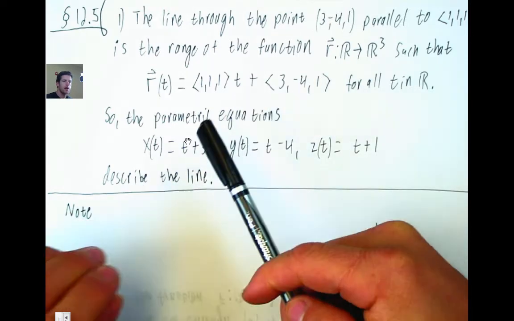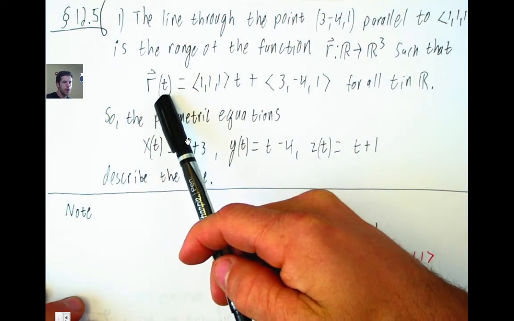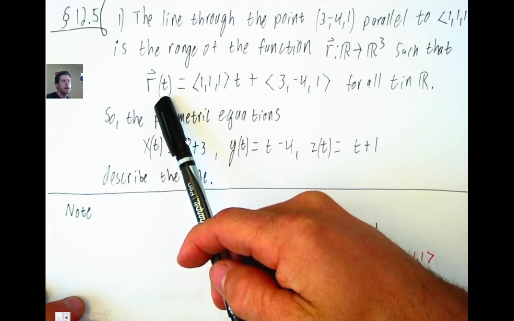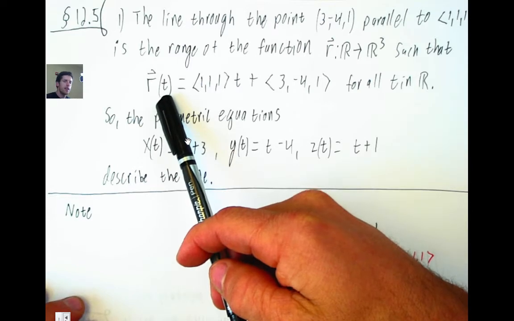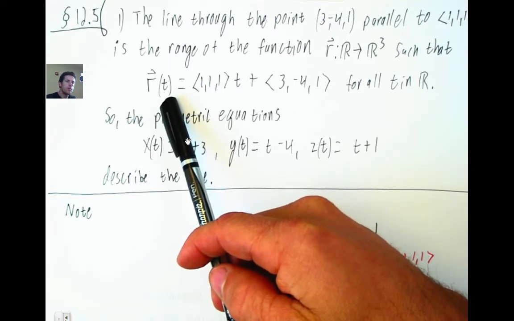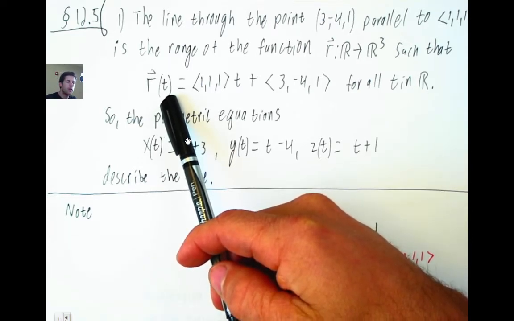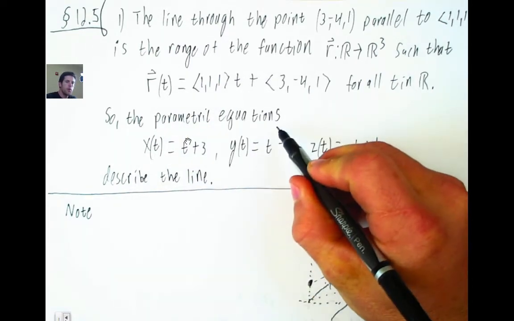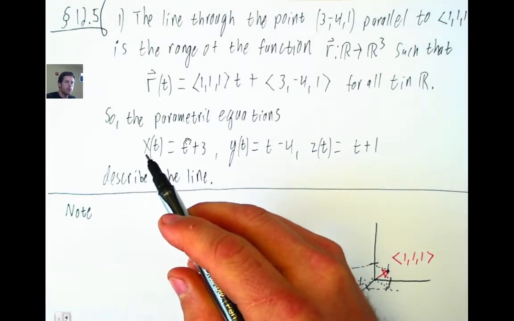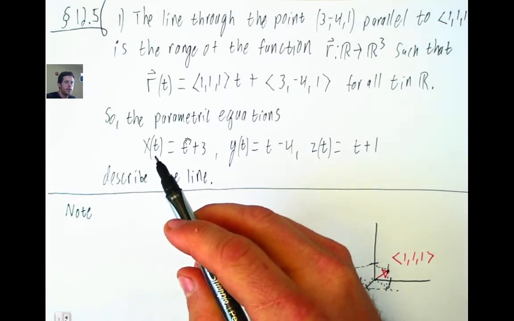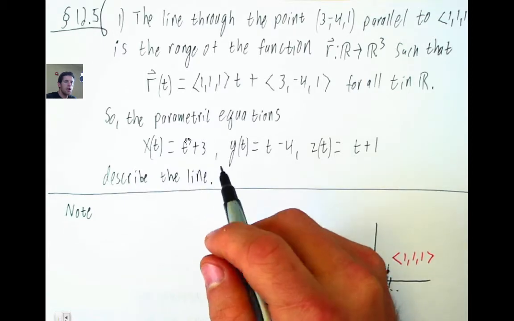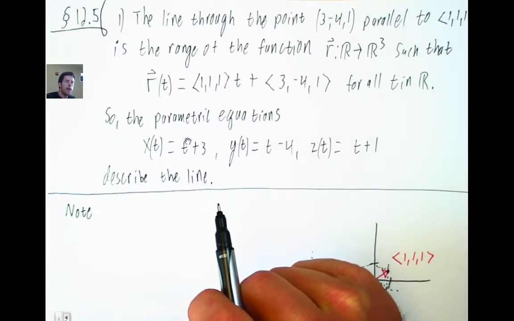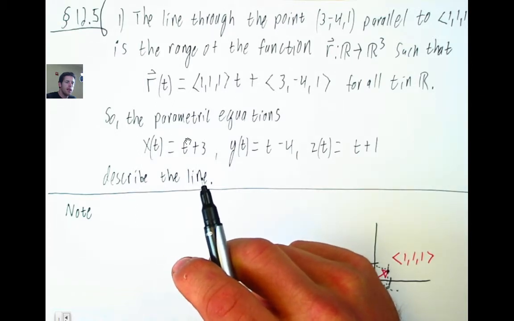So that was setting up a vector valued function of one real variable. And that is not the parametric equations. That is a parametric equation. It is sort of three equations in one, if you will. The parametric equations, with a plural s, would be a component-wise description of this, describing the first component, which we could call x as a function of t, and y as a function of t, and z as a function of t. That's what the textbook's looking for here. And those three equations together describe a line.